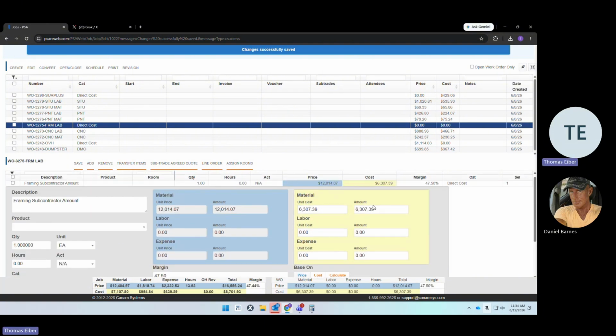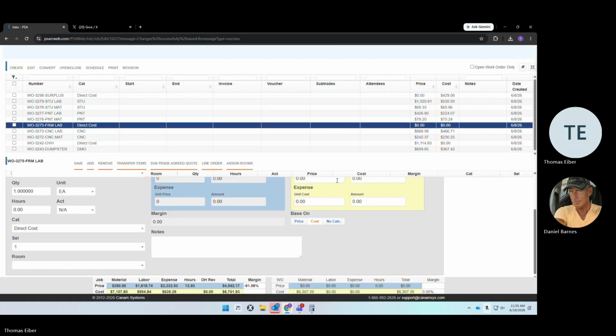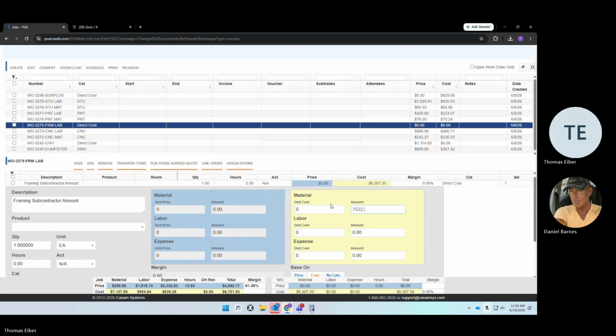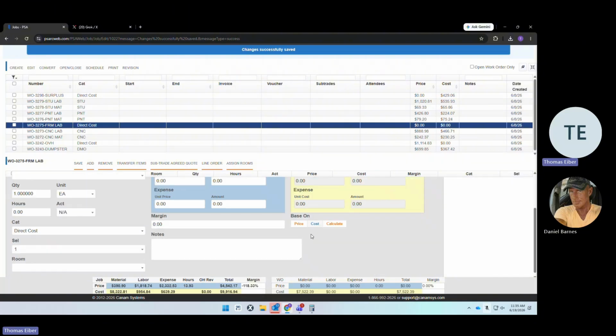Actually, you know what? I can determine this by cost. Shoot. Really annoying. I think that's what it was, 39 cents. Okay, I'm going to let it determine margin. It did not.